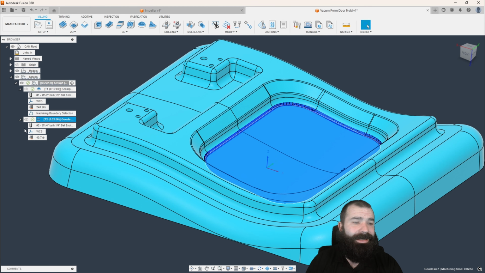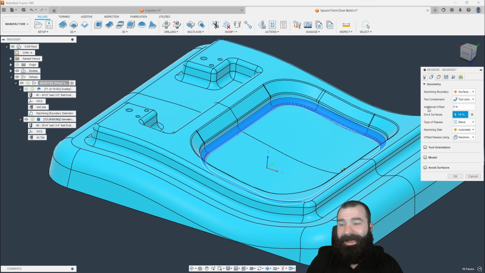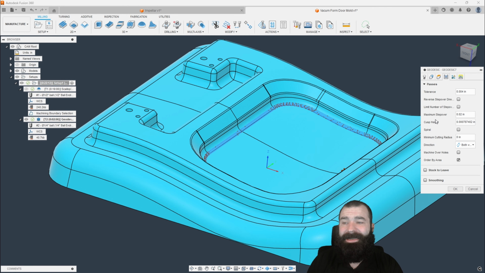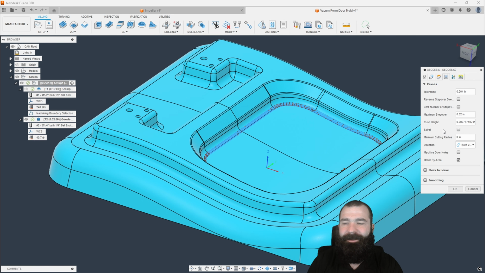So with that, guys, let's see if there's anything else in here that I've forgotten to overlook. Again, realistically speaking, it's mainly surface driven. You are going to need surfaces defined to what surface you want to machine. You can give it boundaries manually still. Another thing is the way you offset your passes themselves. And then lastly, in your passes tab, this is something that I really like: you still have that ability to do spiral, or as I like to say, kind of like a ramp or a continuous toolpath. So it's always stepping over versus retract, reconfigure kind of moves.